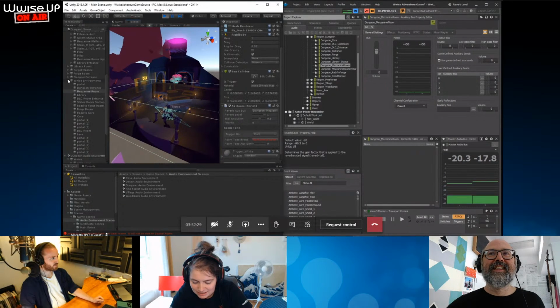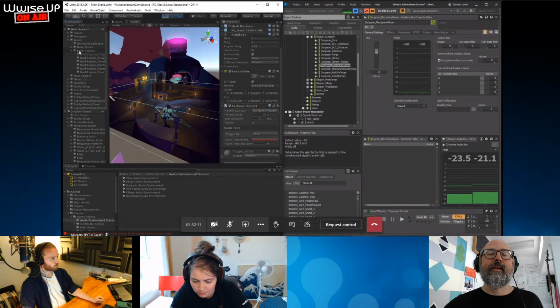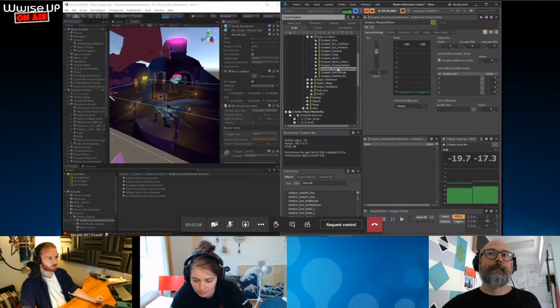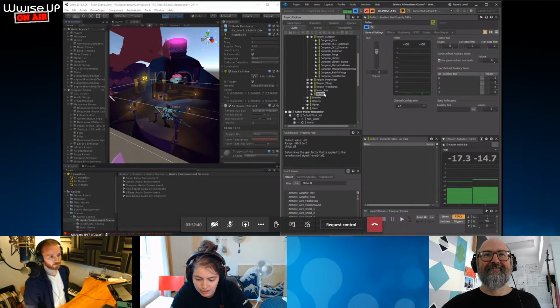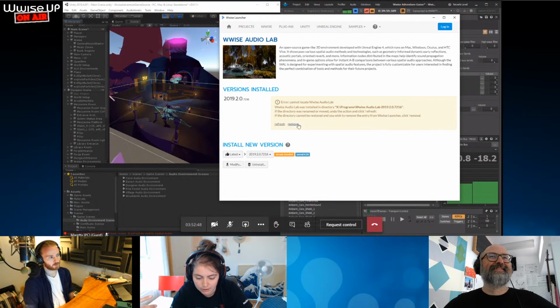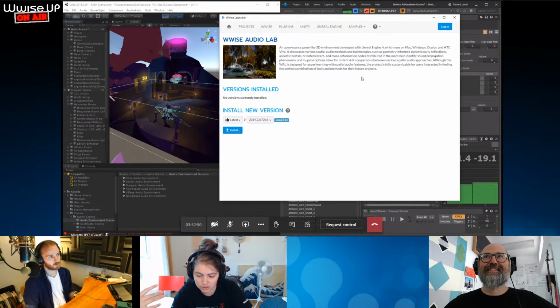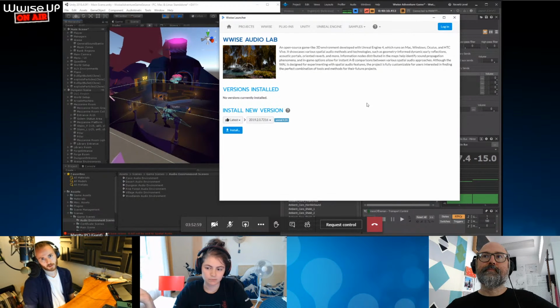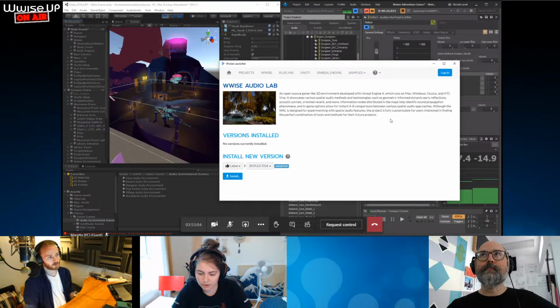Somebody asked, is just one reflect bus enough for all sounds? It depends on your game. For example, in the Wwise Audio Lab, which is like a sandbox game in Unreal, we use two different reflect buses. We have one for everything the listener emits, like footsteps and the gun sound, and we have another reflect aux bus for third person objects. Like there's a radio that has a different aux bus, so we have different curves for them.